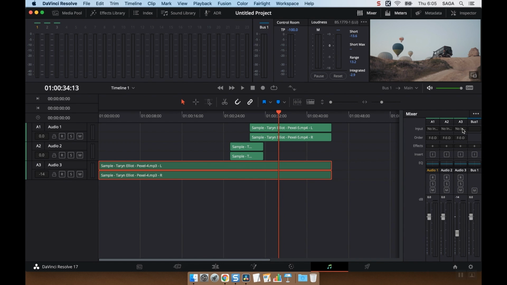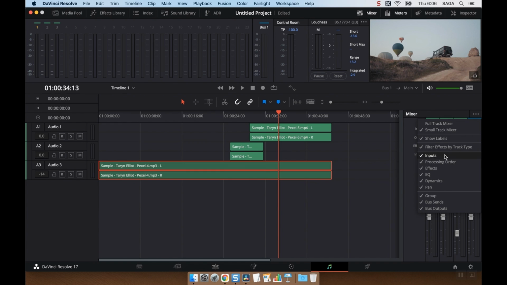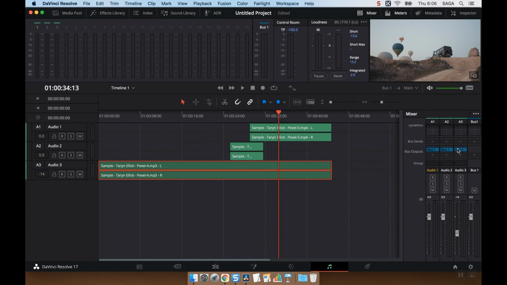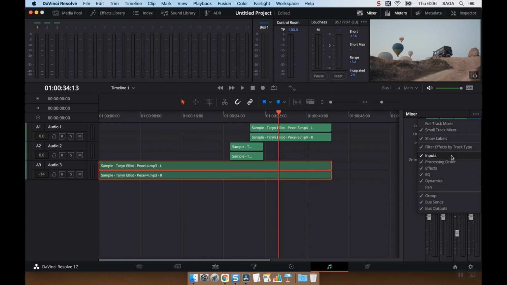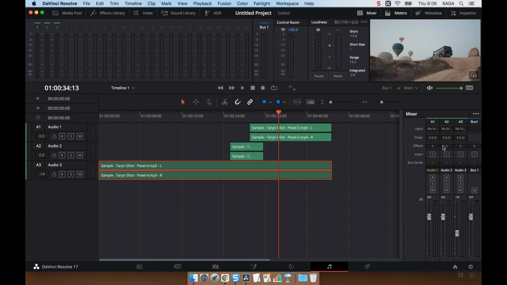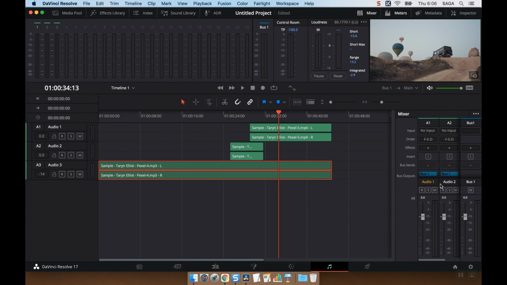So we have a little bit more options here. We can decide what are the information that we want to see. So let's say we don't want to see any pan, we can decide to do that, right? So let's say over here I want to remove the equalizer and the dynamics. I just do that and it is gone. So it's really up to you what kind of information you want to see over here. Okay. So that's a little bit of the Fairlight, the audio page basically, and you will notice that it's really easy.